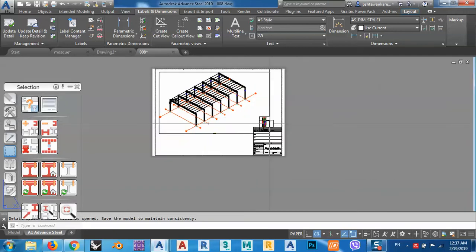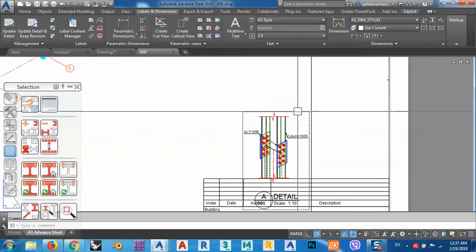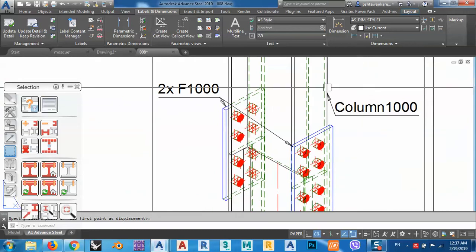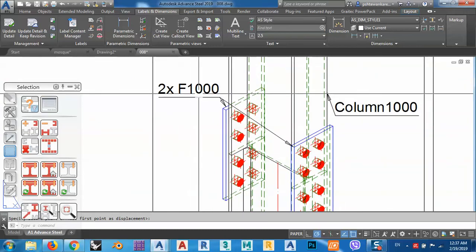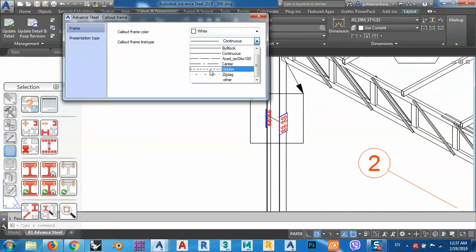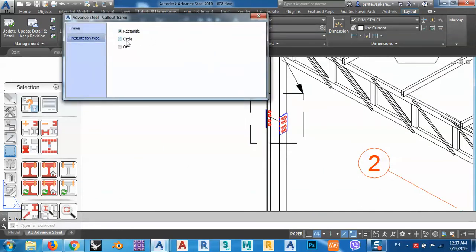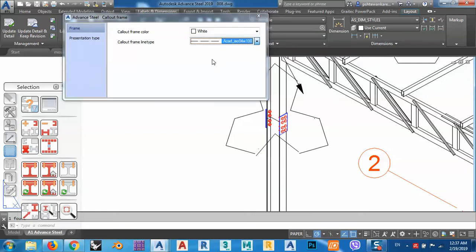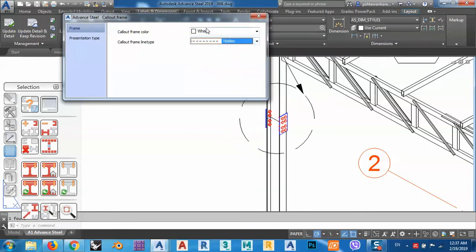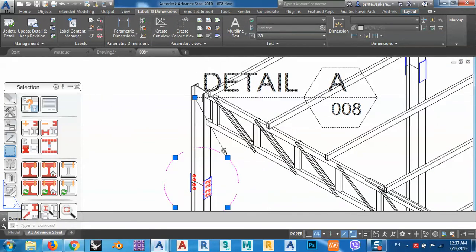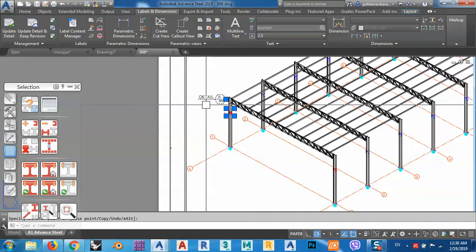Okay, now you see this is the detail. This is all detail. You see, this is column, and this is F1000. We can change this one, double click. I can change to hidden lines, and for presentation maybe I can make it with a circle, or any type of outline that I want, it doesn't matter. Okay, about the color, and again I can bring this to the side like this.